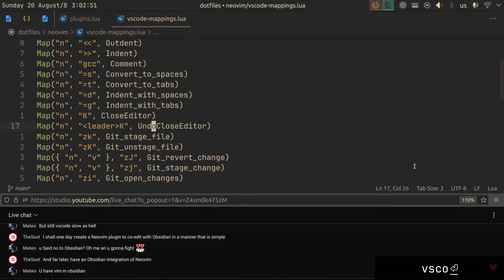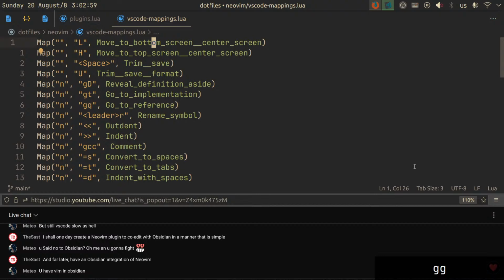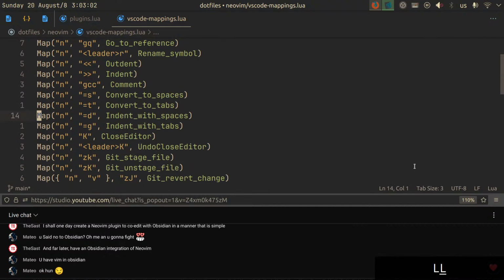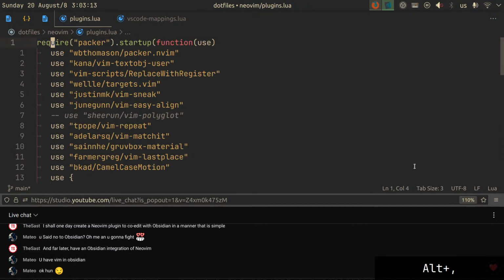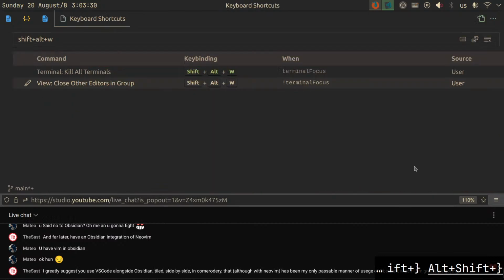Let's go to VS Code mappings. I have a lot of mappings in NeoVim that call VS Code commands. I also wouldn't have them, and so on and so on. Basically, I don't want just Vim integration. I want what I have, which is difficult to replicate in another application like Obsidian. It would be silly to expect it to, but this is just way too good to pass up, essentially. I thought, change my keybinds.